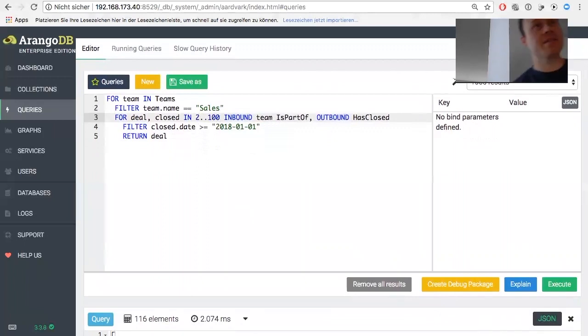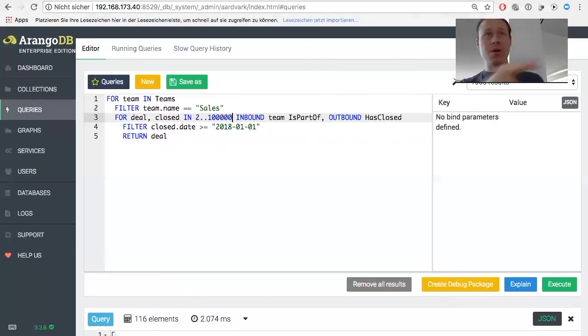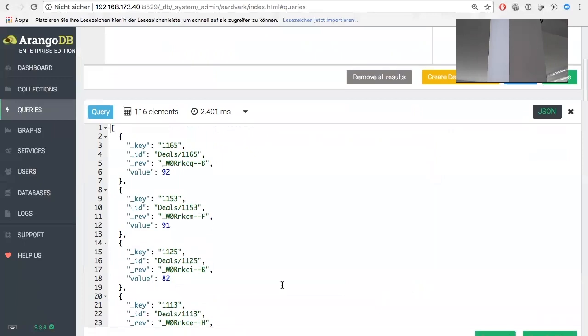I can just do something like this. Or this. Oh, wow. It doesn't matter because my dataset is not that large, so it cannot do this computation. If I were in a real production use case and I really didn't know what my graph looks like, this is of course super dangerous because that can be super expensive. You can use these high numbers if you know how your data is structured and you know that it will not explode at one point. And I will basically end up with the same result.